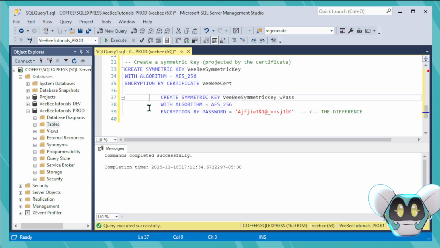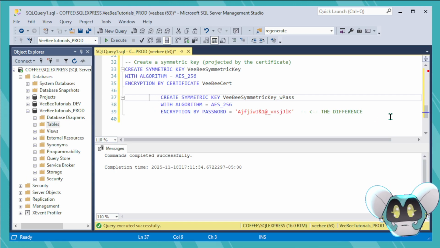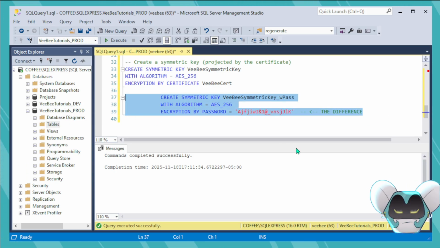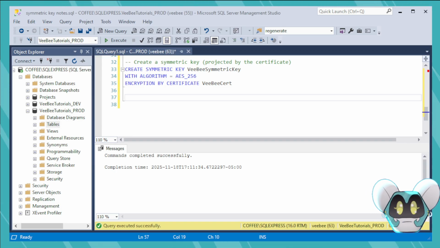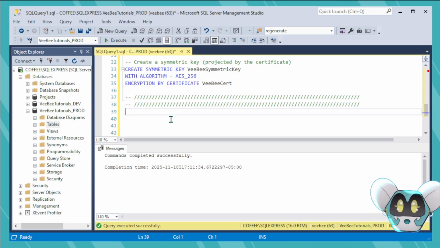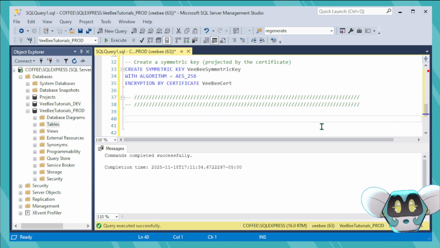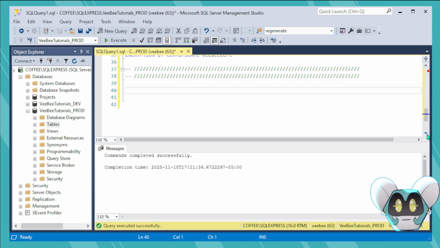But just to show you a second method. Okay, so I'm actually going to get rid of this so it does not confuse anybody. And I like to put in these breaks in my code just to help section things off, make it easier for my notes.